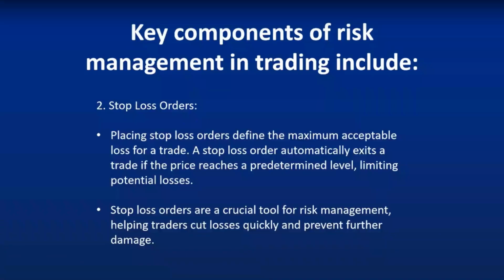Now, what are the key components of risk management? Key components of risk management in trading include, number 2, stop loss orders, right? We have stop loss orders in place so that, let's say we get into a trade and we are wrong. Because like I said earlier, sometimes we are going to be wrong. We want to be more right than wrong. And how can you do that? By acquiring the skill. When you get the skill, then you develop this edge over the market so that you know that, okay, even if I place 100 trades and I lose 40 and I win 60, I'm still profitable.